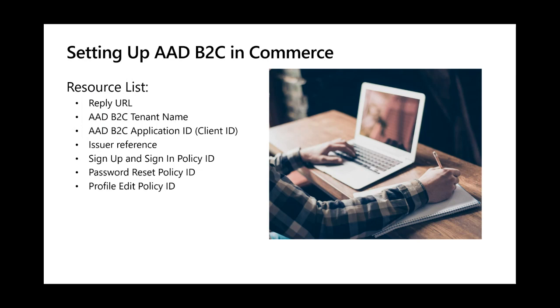Now that resource list comprises of the reply URL, which is the pointer to the endpoint for your commerce site. And that's used in the AAD application to redirect users back to your site. You'll need the AAD B2C tenant name, the AAD B2C application ID, which we'll reference as the client ID. You also need the issuer reference, which is referenced throughout the tokens and helps the systems communicate these items when authenticating across each other. And lastly, you'll need three policy IDs that we'll review: the sign up and sign in policy ID, the password reset policy ID, and the profile edit policy ID.